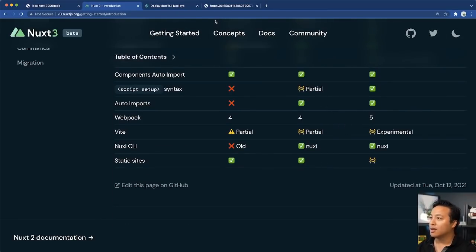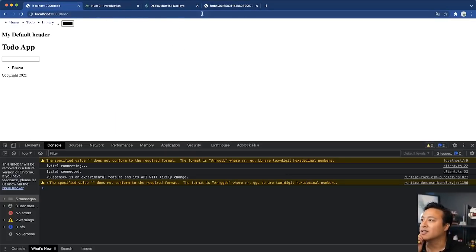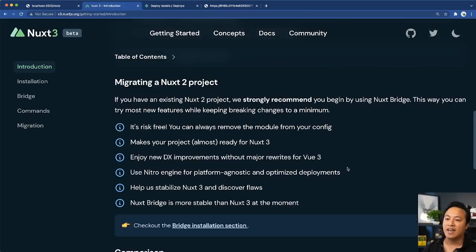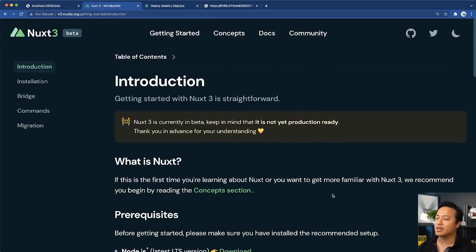So with that, this has been fun. I am very excited to start moving some of my Nuxt 2 projects that can totally tolerate the public beta-ness of it all. I'll be moving a lot of my Nuxt 2 things over to Nuxt 3. And to be honest, for those wondering, Nuxt 3 will probably be dominating the streams here on Build with Ben for quite some time, because I love to see all of the different things that the team has done. Clearly, there's been a lot of thought and effort put into this.